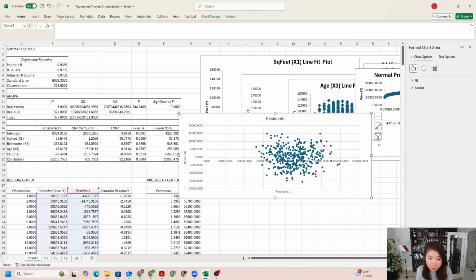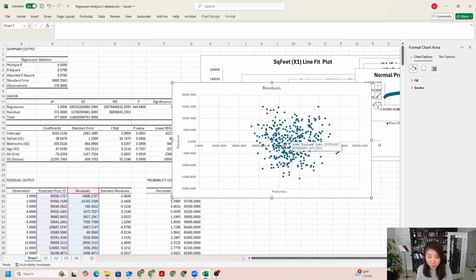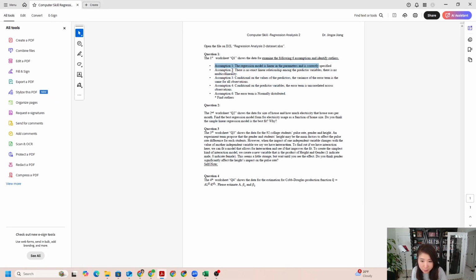This one is better to use because, as I illustrated in our lecture, if X and Y do not show a linear relationship, what you're going to see is maybe a U shape upward or downward, or at least you don't see this kind of relatively horizontal band. So in this scenario, we know that our first assumption, the linear relationship between X and Y, will hold. Okay, great. Now let's look at the second assumption.